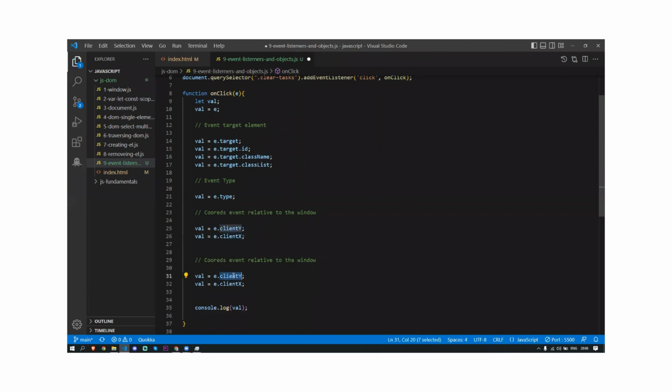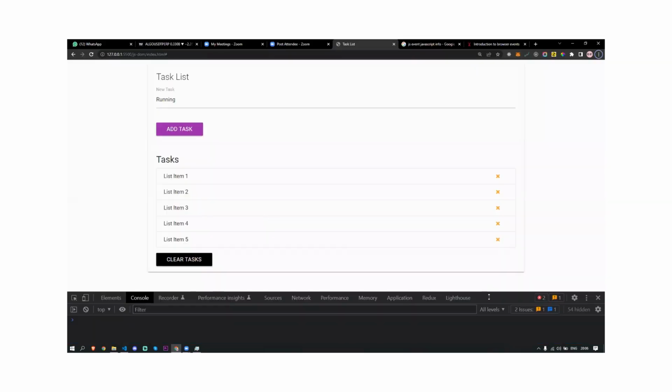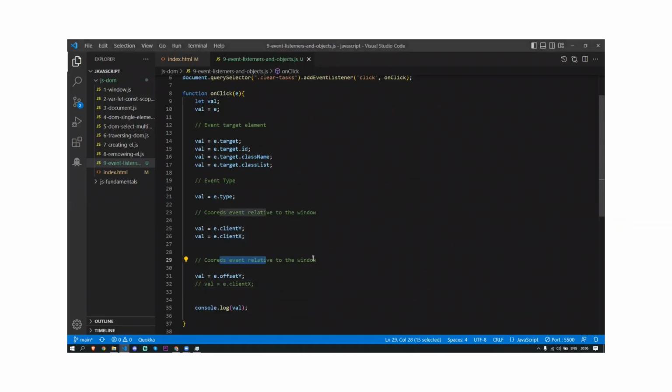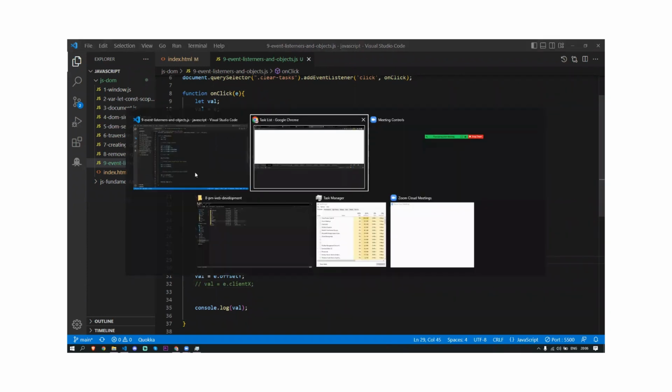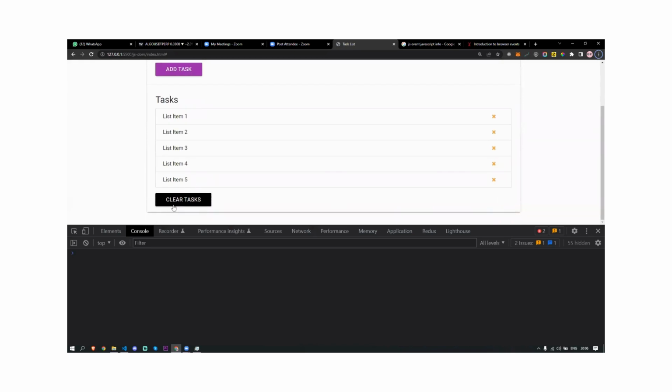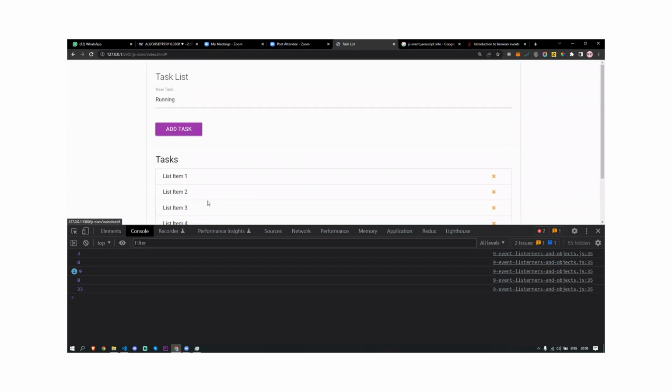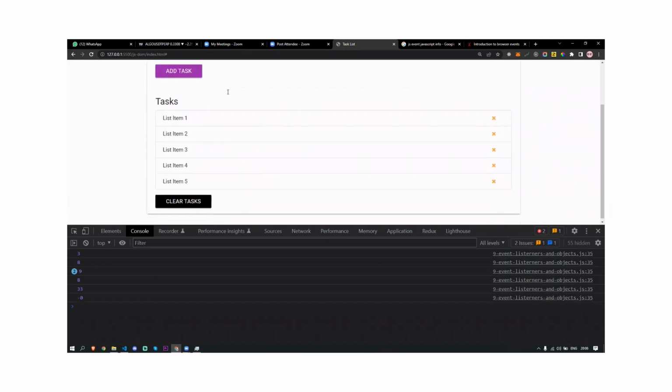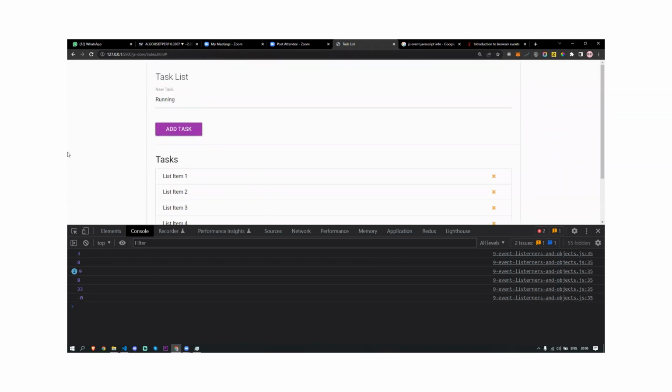So here the offsetX, offset, I think offset, small. Yeah, okay. offsetY will work like this. The offsetY is going to give coordinates of the event relative to the element. Okay, not the window, only for the element. So it's going to check inside the element only. If I click here, I can get 3. If I go like this, the Y is basically this side, right? The Y is going to work from top to bottom, X is from left to right.